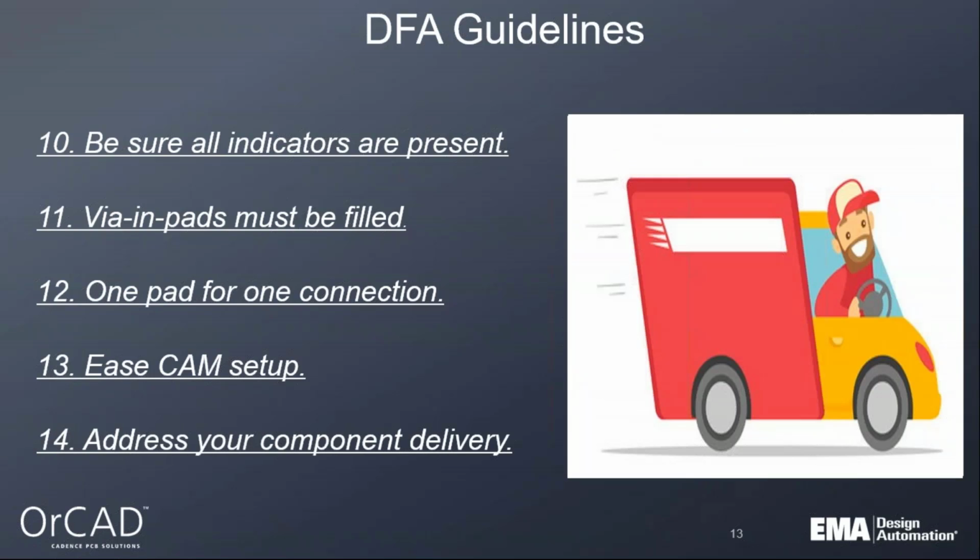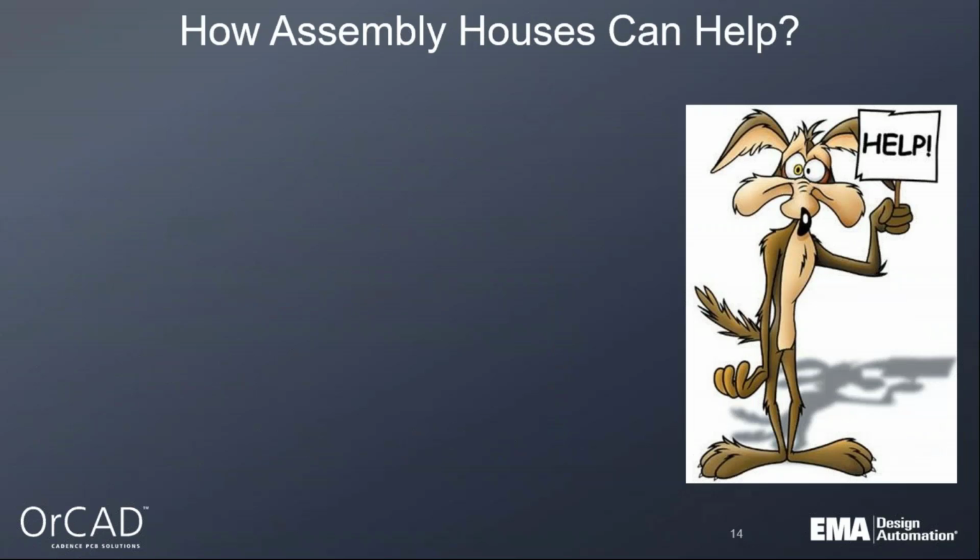And then addressing component delivery. Are your components going to be able to be supplied on time? Can you get the components that you need readily available to you? So it's important that you address those component delivery times. So these are just some of the guidelines that are really very important.